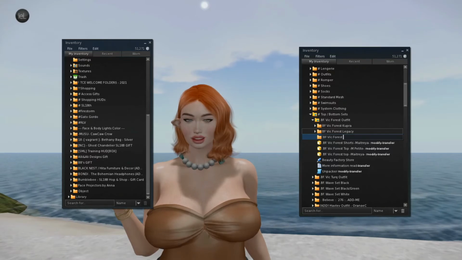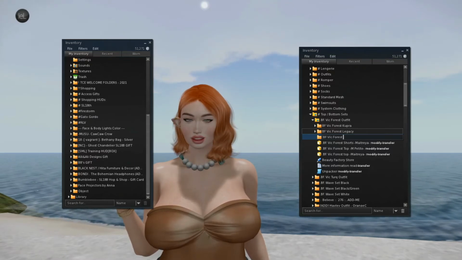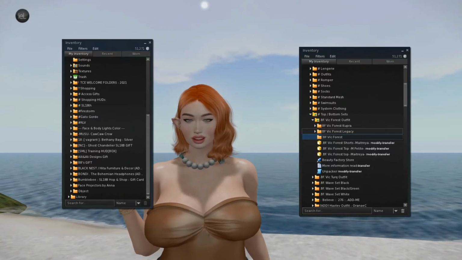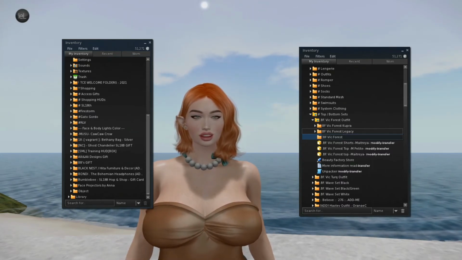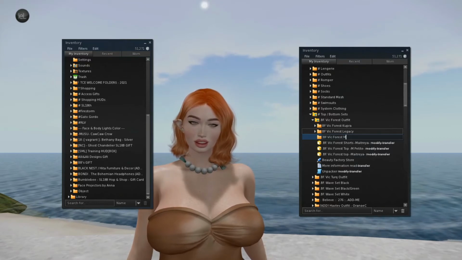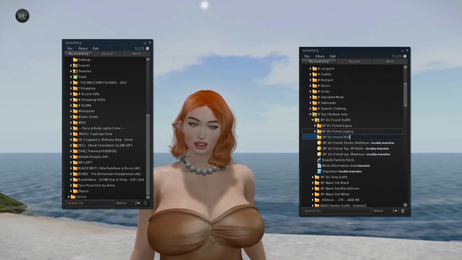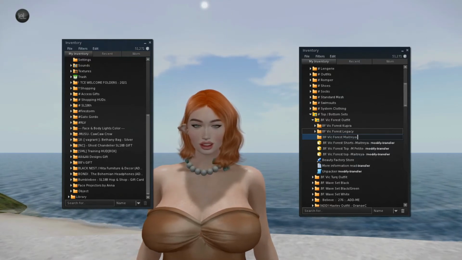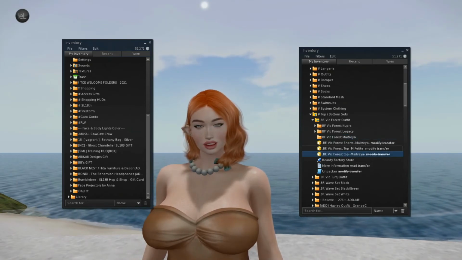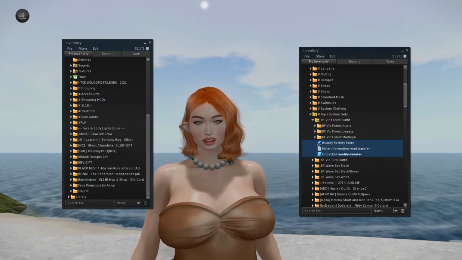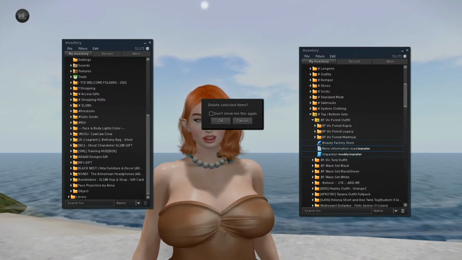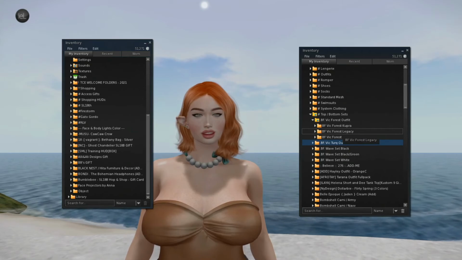And for things that don't have a legacy and a legacy perky, you'll just have to go to the folder and right click and add all, and it'll add things to your body. And I think that will cut down on time too. But if you just spend a few seconds right now taking care of things, we're going to delete all of those because we don't need them. And now this folder is pretty much set.